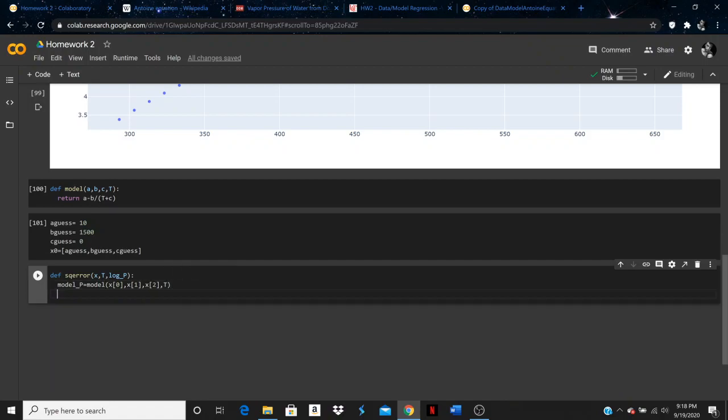Make sure that's correct. Okay, and then our error will be the sum of what we just calculated minus our original log pressure values, and we're going to square that.